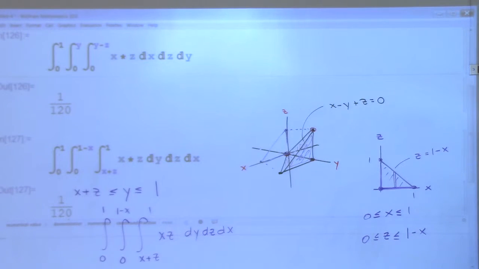Okay. So that example is just to illustrate how you can have your solid region and you could be looking at it cast on different planes. In this case, we can do it all 3 ways, get the same answer.